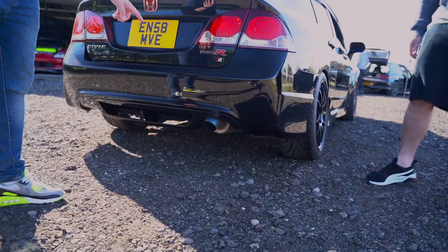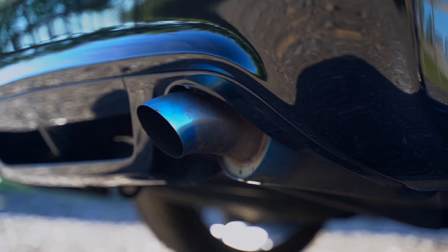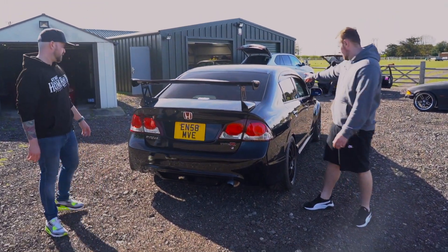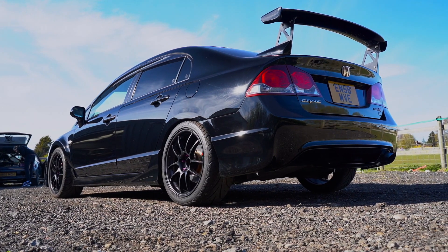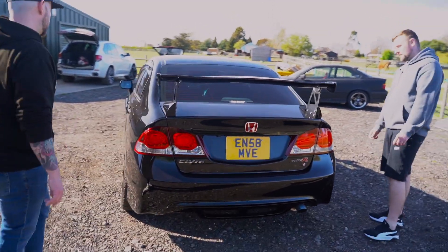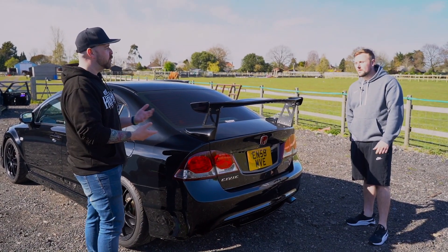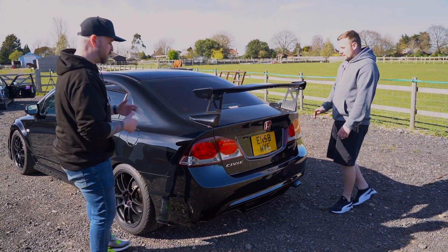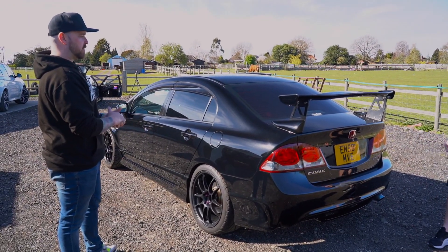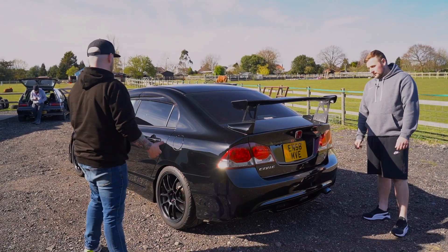So it's the Jays Racing 60R system on there. Mugen rewing, Mugen wind deflectors — very nice. And then yeah, is this Nighthawk Black? I think it is. So this is the color a lot of people will know from EP3s — it's like a Honda metallic black with blue and a little bit of green in there, like a sparkly rainbow finish. Really murdered out look, which makes this car really mean. Normally these come in white mainly, so this is really nice.